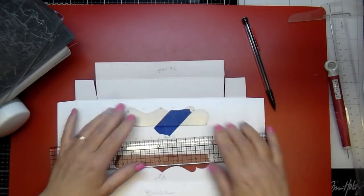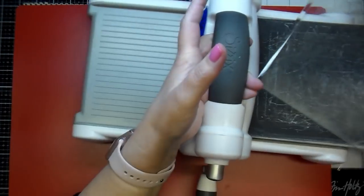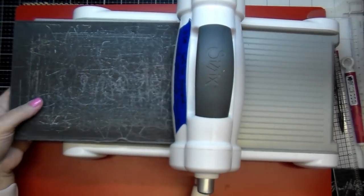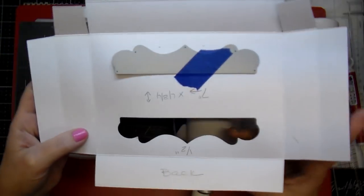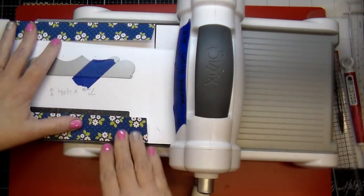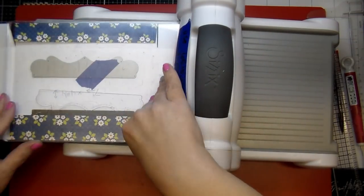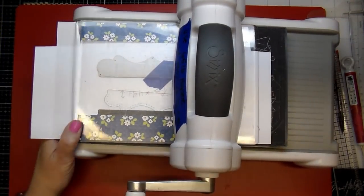Once I get that where I want, I'm going to tape that down. And now this time, I'm going to fold down the other side so it doesn't cut through. I don't want it to cut through both pieces. So I'm going to fold down that side, and then I do need to fold one piece over, but that's not going to be in the way. It's not going to cut through that. And this way it fits right through the Sizzix die. I'm going to run that through again.